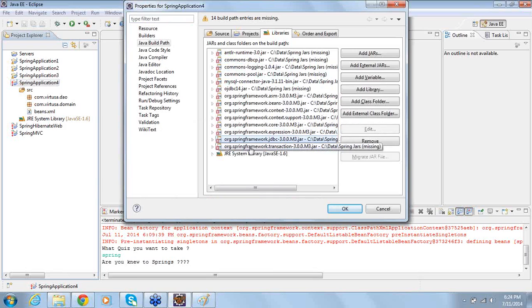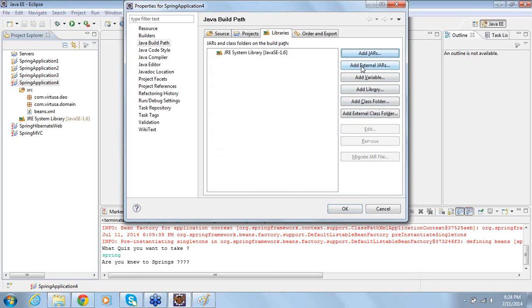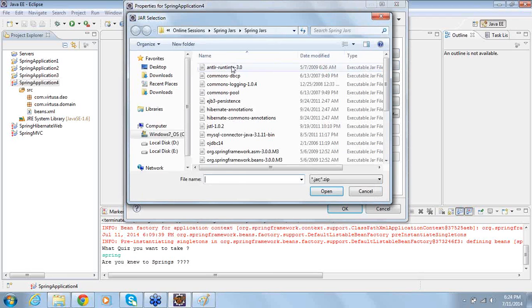These are something new: JDBC and transaction, and some database files. Add external jars: ANTLR, DBCP, logging, tool. You don't need this. Oh, you also need Hibernate because I'm doing both of them here. Of course, you don't need JSTL. That is for JSP.